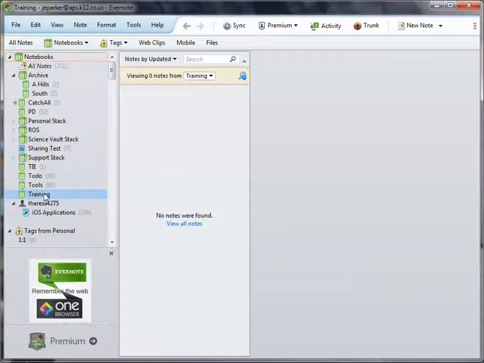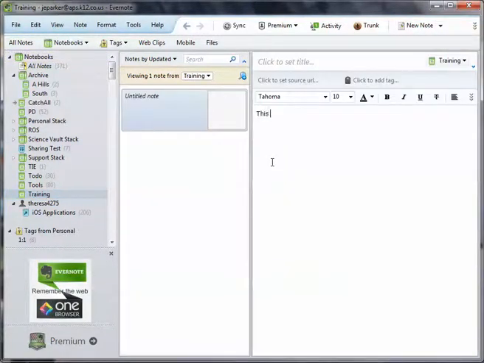And so now I've got my new notebook called Training, and you can see there are 0 notes because I've just created it. If I want to create a note, then I can come over here to New Note and create a new note. And it's a word processor just like any other word processor. You have the basic things that you normally have, and then you have a drop-down arrow with some more formatting. You can't see it all in this video because it's being cut off, but there are other things. You can attach documents, you can have checkboxes and tables, and there's even an audio feature where you can click on a microphone and record an audio comment or note with the note.